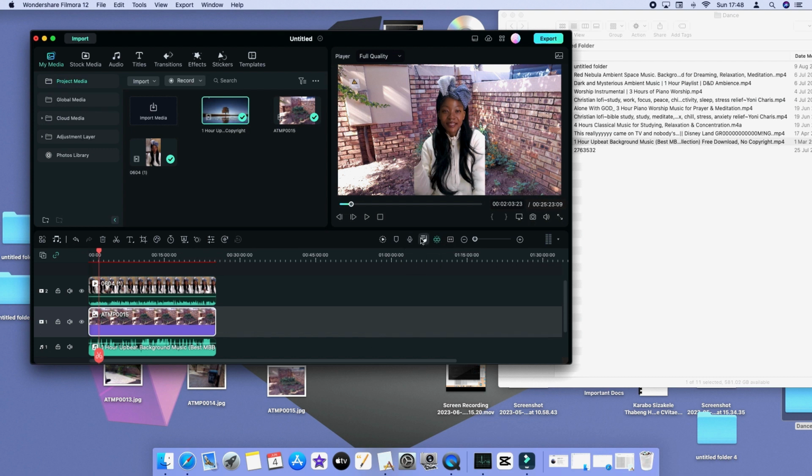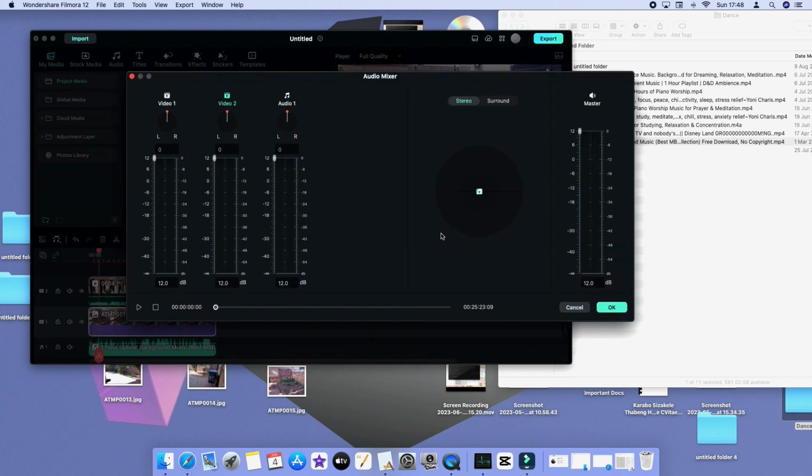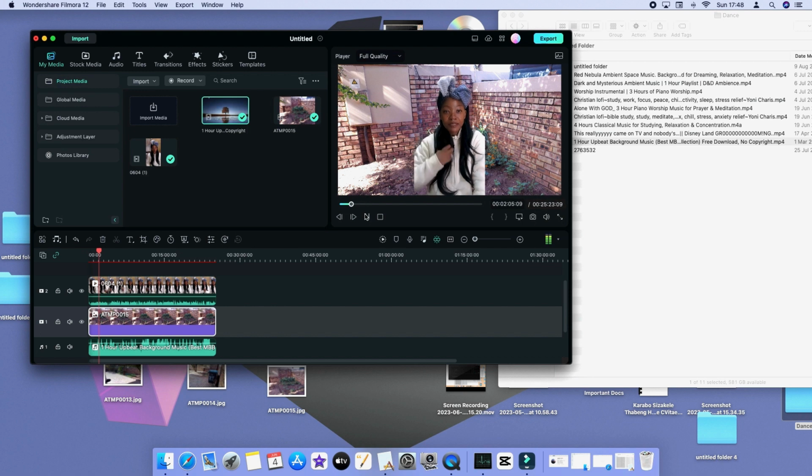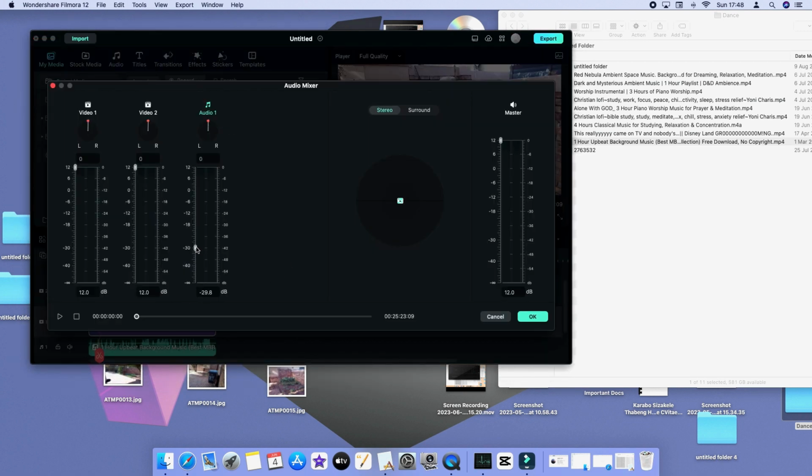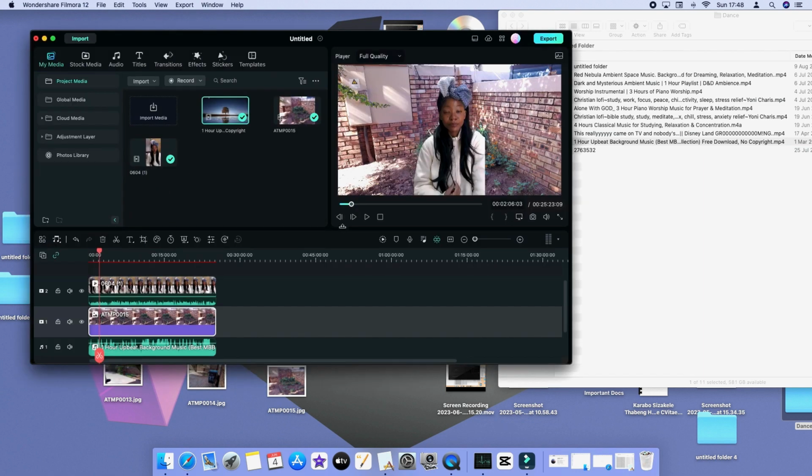Okay, so what we do then is go into audio 1 in this situation and reduce it significantly. I usually go to -30 or -40 depending on how I feel it sounds. So for now, let's go -30. See if it still overwhelms the sister. Too loud still, right? So let's go -40.